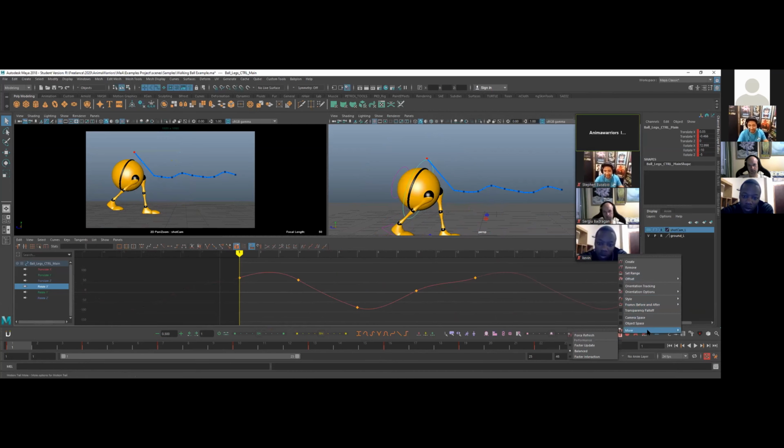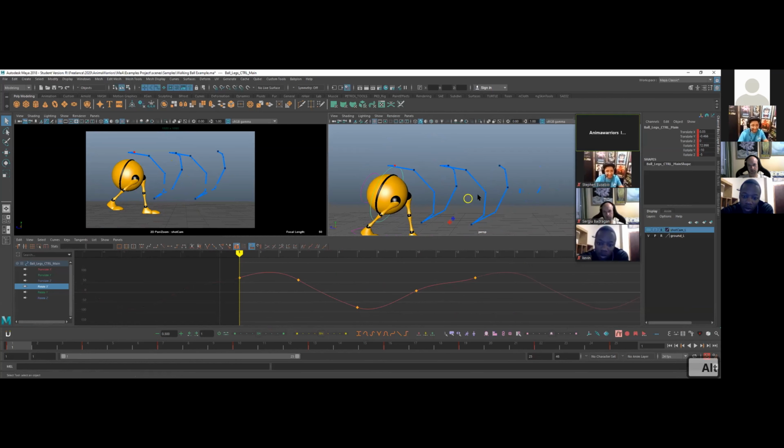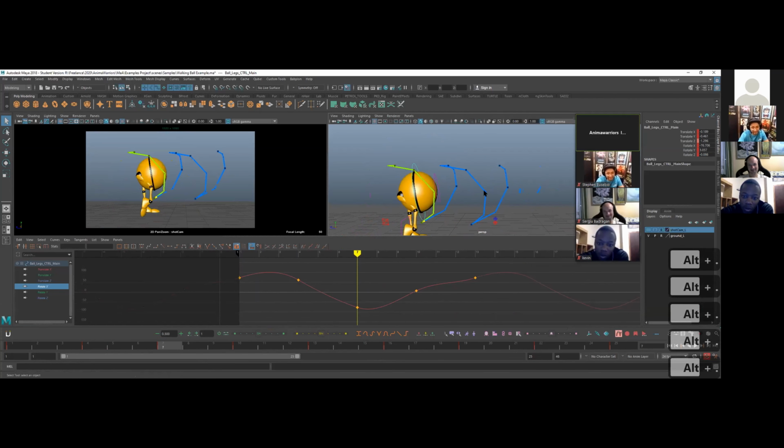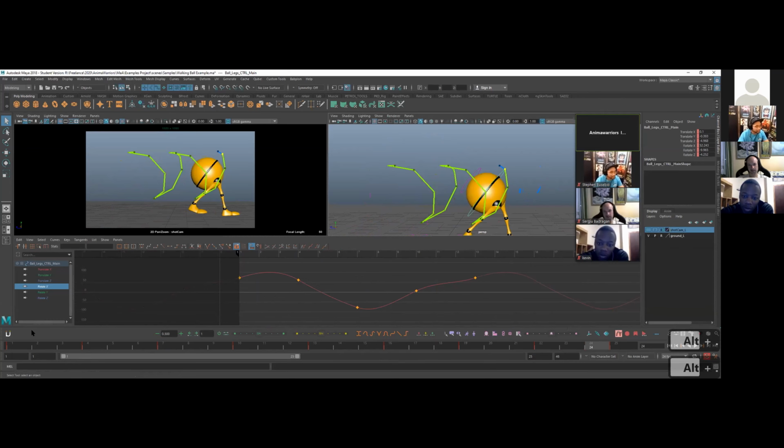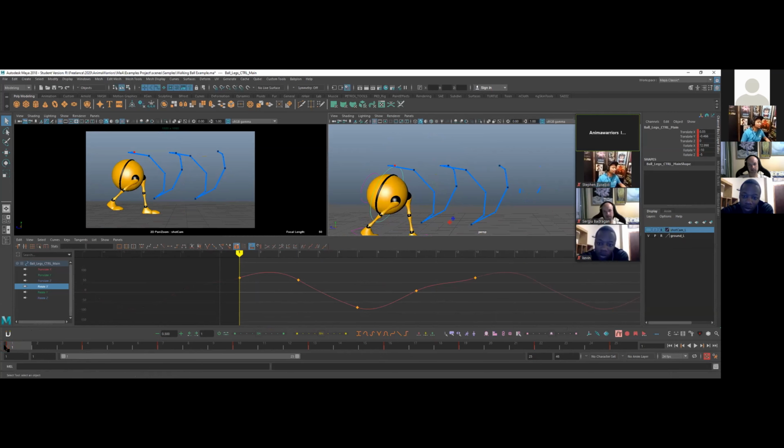It doesn't want to update for some reason, but that's okay. There we go. See, it'll track the rotations like that. So it's really handy for, I'll even use it for torso. I'll track the actual torso, the center of the torso, but then I'll drag the offset out so I can track my RY and my RX in conjunction with each other.